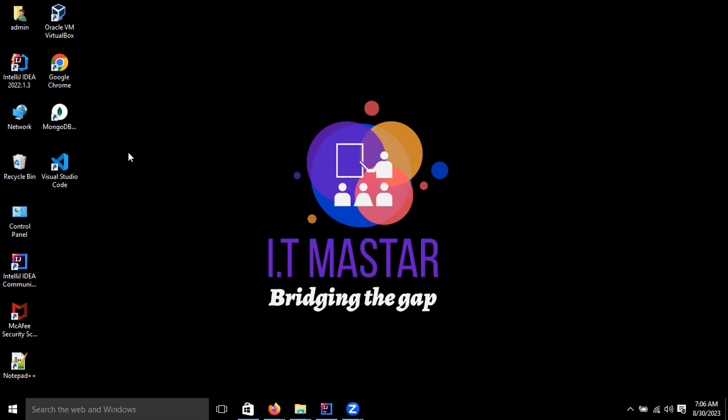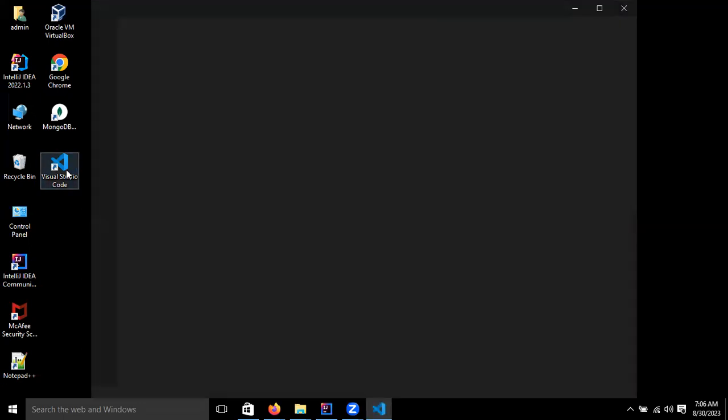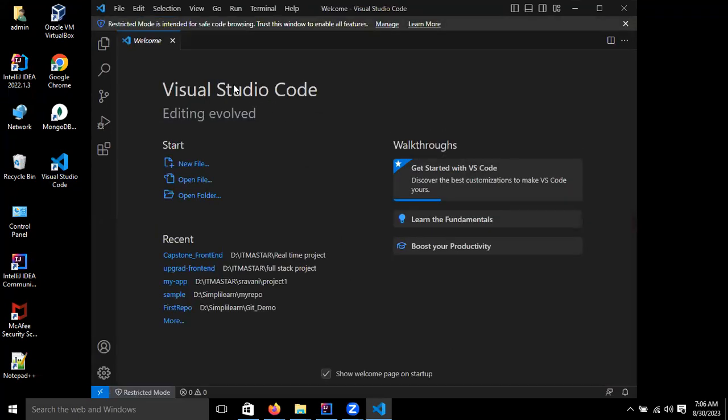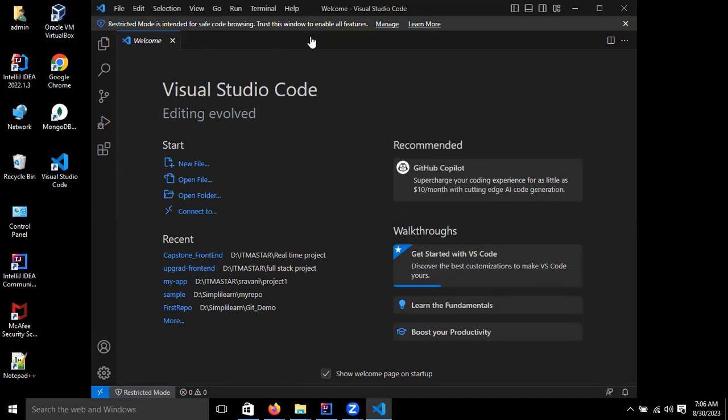So now that you have watched the video on downloading and installing Visual Studio Code, you have it on your desktop. The icon is present. Now we will learn how to create a simple web page. Once you double click on Visual Studio Code, you'll see an interface something like this.